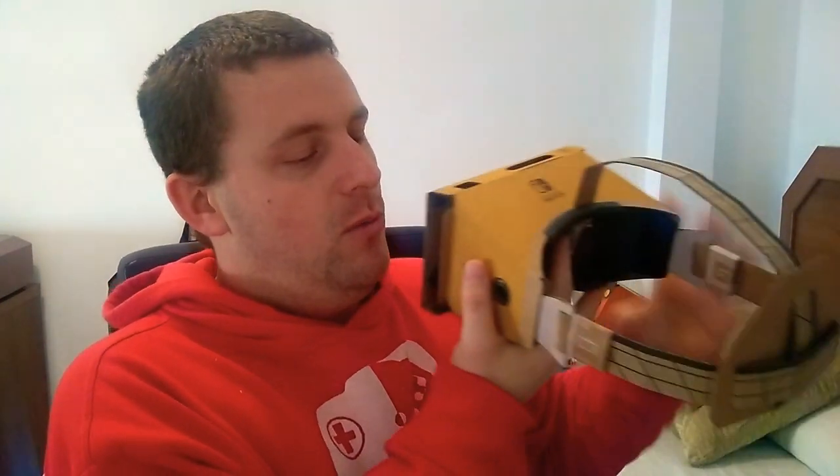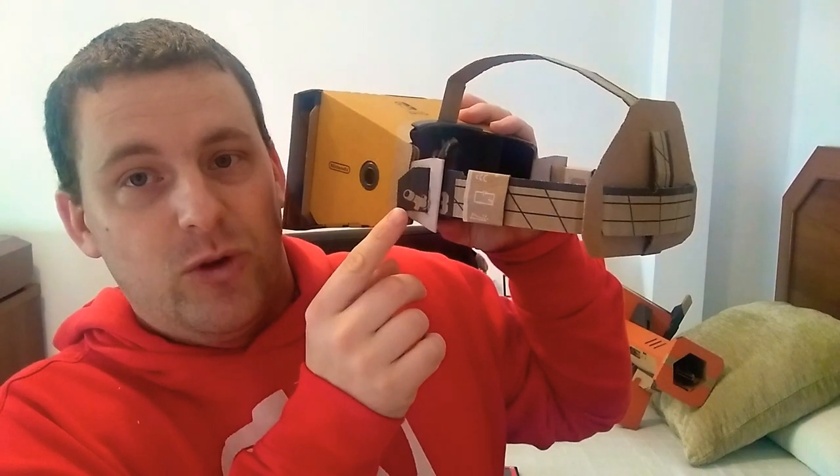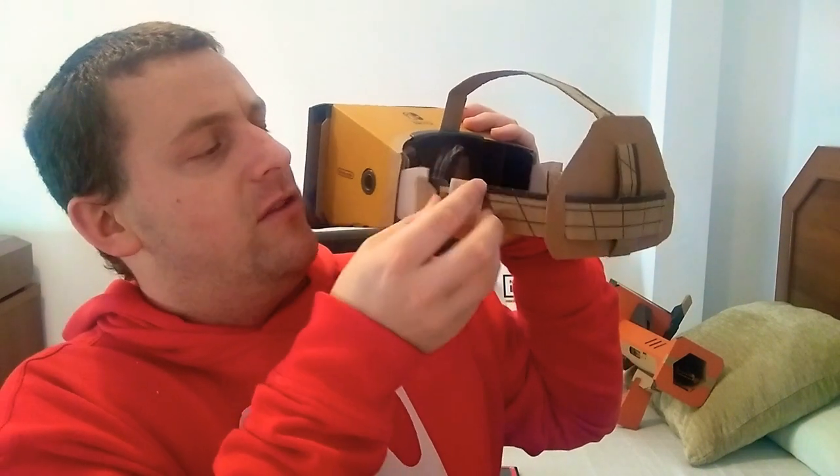This is from the B template of the Toy-Con Blaster, which if I hold this over you'll be able to see that on the back there. There's the Toy-Con Blaster, there's the B. This is from that template — I just cut straight off the bottom and followed the line along the bottom to help get that piece as uniform as possible. My cuts are not exactly the best, but there we are.